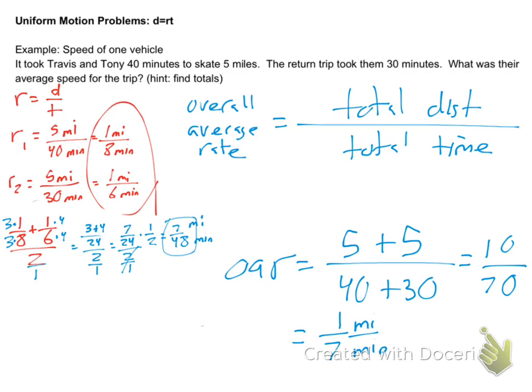Now let's compare that to an answer that we found the wrong way. This rate here, guys, is directly in the middle between the two rates, right? I took a rate, added it to the other one, and divided by 2. I took the average of the rates. This one is the average speed of the whole trip. That means I added up all the distances divided by the total time. Now, this one has a 48 in the bottom. This one has a 7. I don't want to get a common denominator that way.